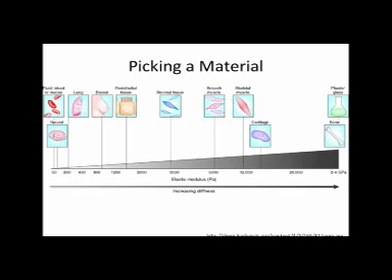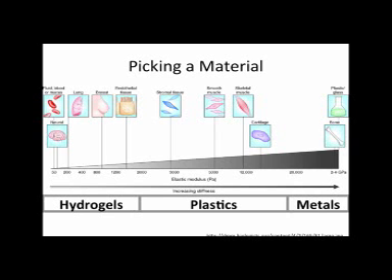So what you can see now are all these various cell types mapped out according to the type of material that they want to grow in, in this case plotted with respect to how stiff those materials are. And we want to pick one that matches the tissue that we're trying to recreate. So for an endothelial cell, we want to pick something that is very soft. And in terms of engineered materials, we've got options between hydrogels, plastics, and metals. So hydrogels are very, very soft materials, so we want to pick one that matches what these endothelial cells grow in.